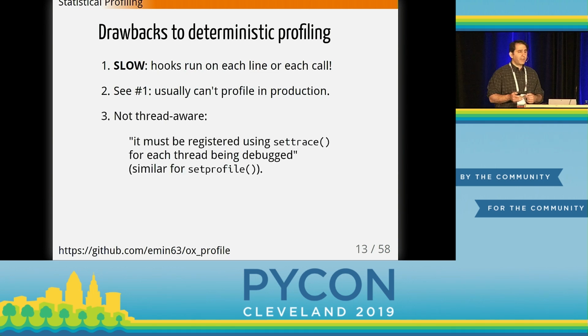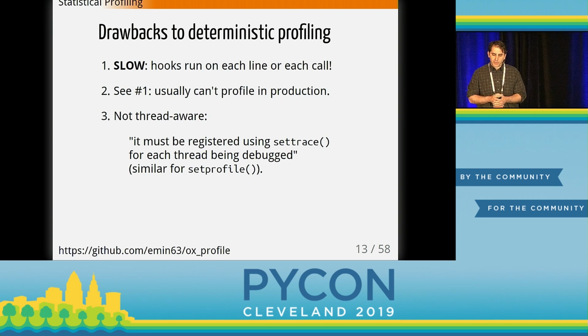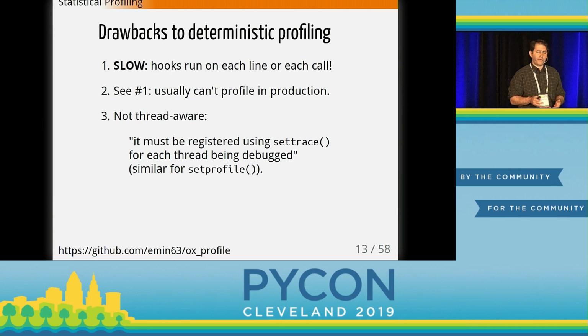Another, you could say drawback or just kind of a difference in focus, is that deterministic profiling usually is not thread aware. So this little blurb is from the documentation for set trace. It says, it must be registered using set trace for each thread being debugged. And there's similar documentation for set profile. So that is, out of the box, deterministic profiling doesn't handle threads really well.